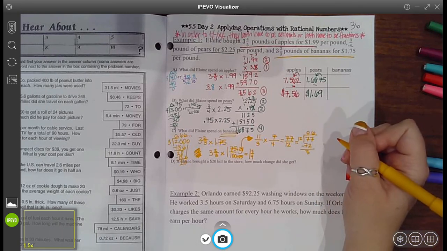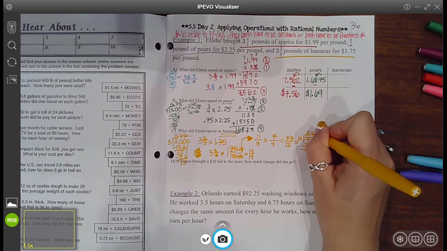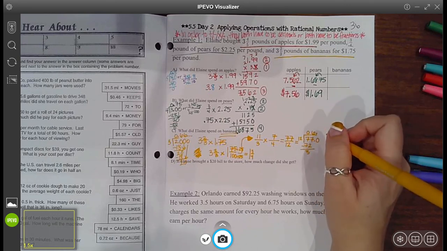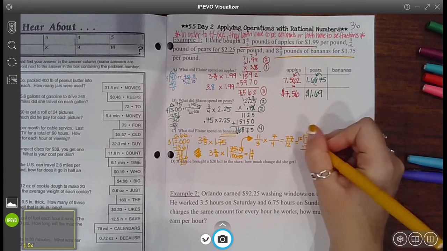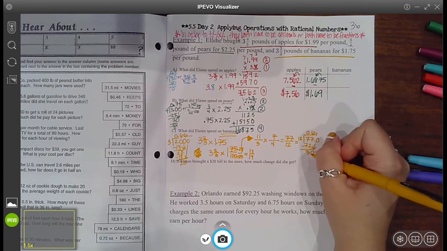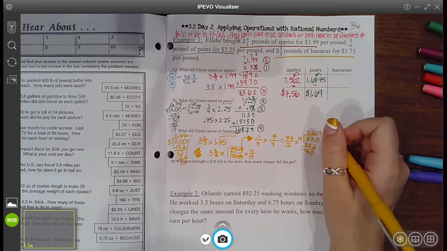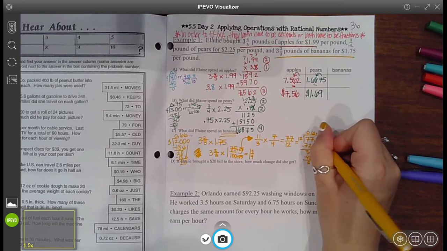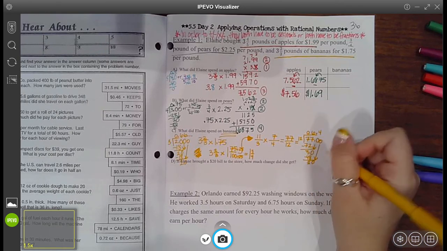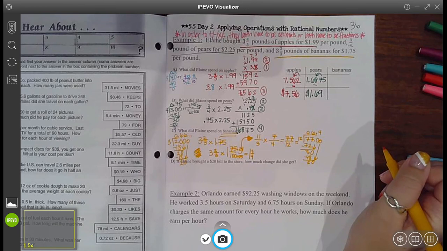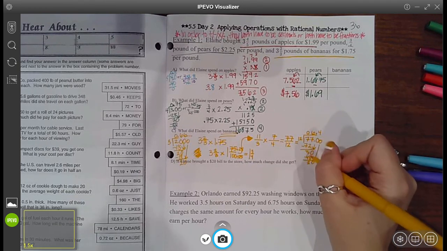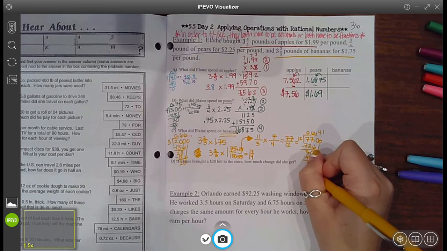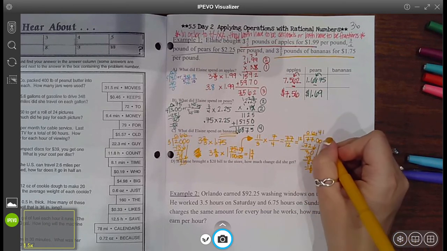Now, there's nothing to keep bringing down, so I'm going to add a decimal and a 0, which I can do because 77.0 is the same as 77. So bring down a 0. 12 couldn't go into 5, but it can go into 50 4 times because 12 times 4 is 48. And when you subtract that, you get 2. Bring down another 0. I can keep adding as many zeros as I want, by the way. 12 goes into 20 1 time because 1 times 12 is 12. When you subtract that, you get 8.